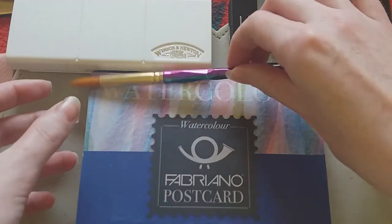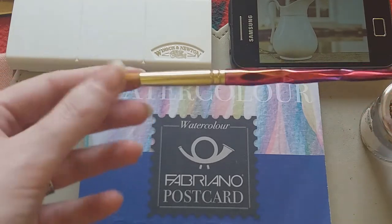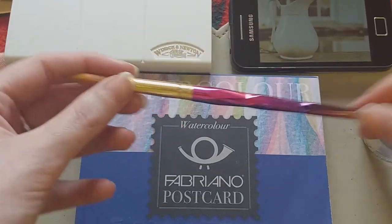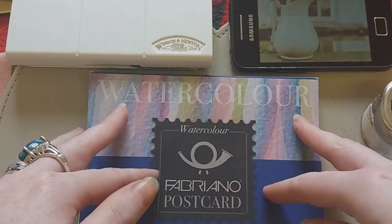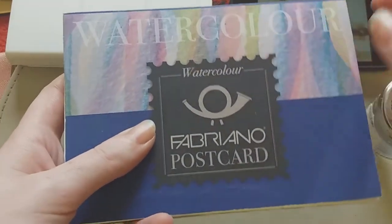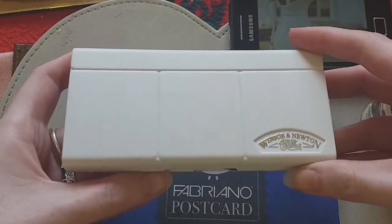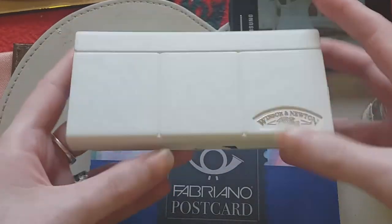Let me talk you through the materials. A paintbrush — this is a round head one, size 12, but the size doesn't matter too much. I'd recommend a round head one like this. I've also got some watercolor paper, but mixed media paper will work just as well. It's designed to take a certain number of layers of paint and water. You can get all sorts of different watercolor sets — watercolor tubes, or what's known as a pan set, which is this one here.